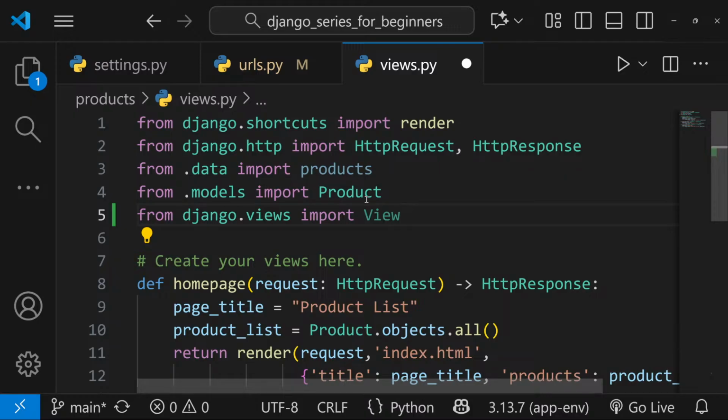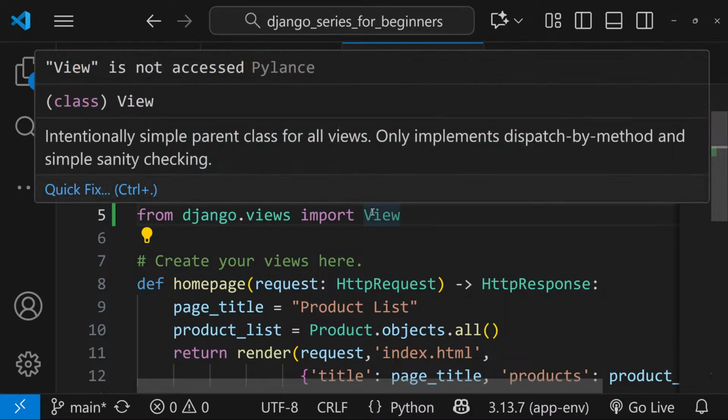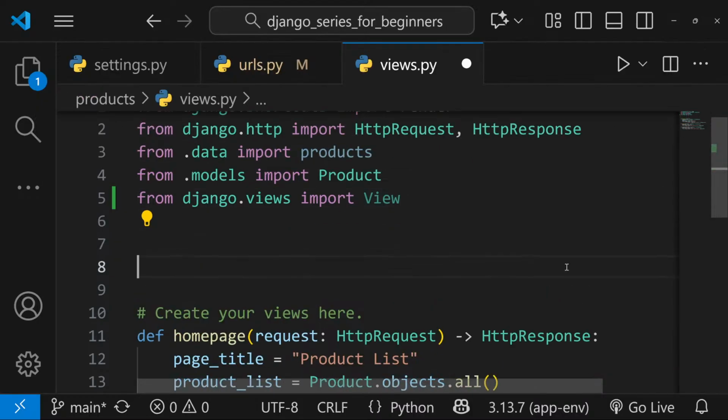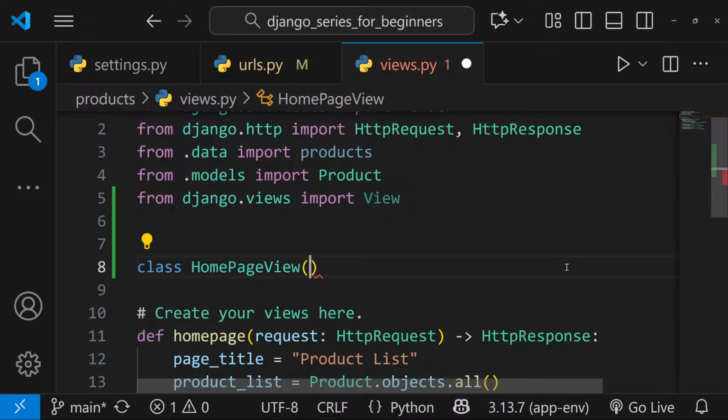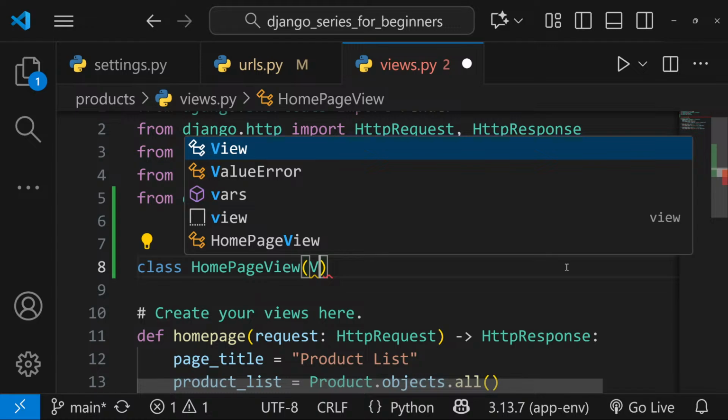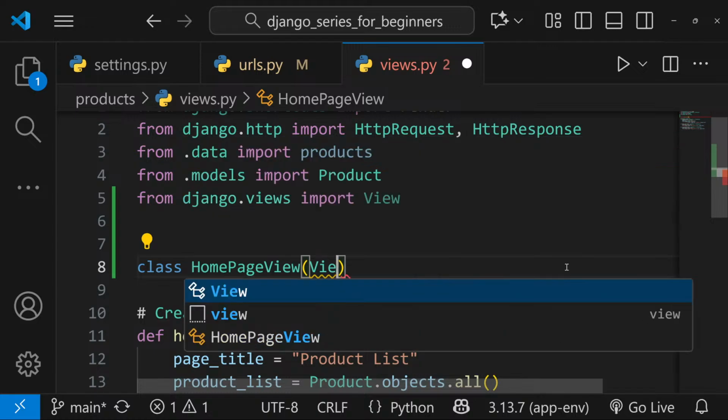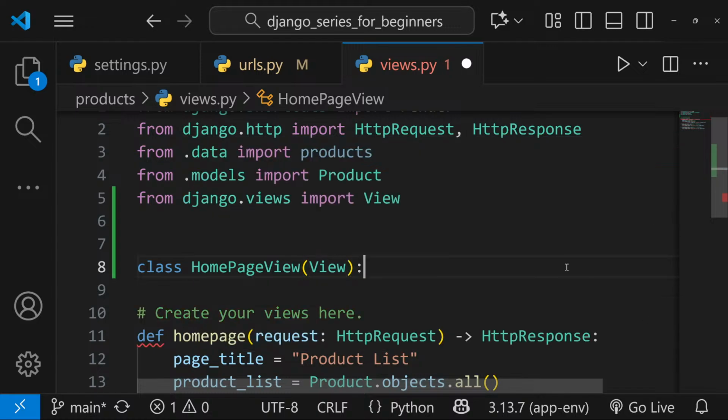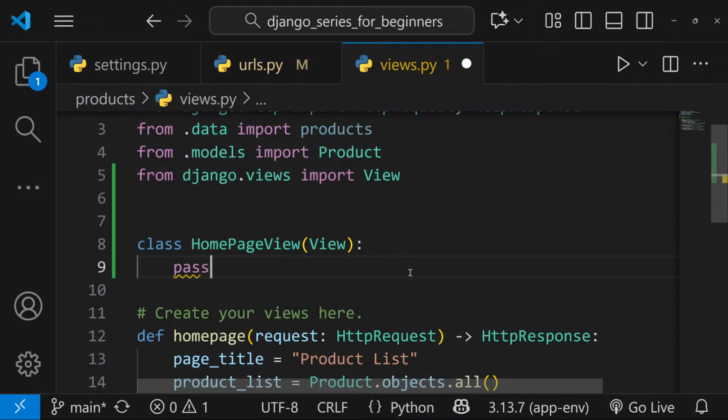This view class is the base class from which we create all class-based views. If we are to recreate the home page view, we're just going to create a class called HomePageView. The HomePageView class will inherit from the View class, meaning that this is a view. And then for now we can pass.